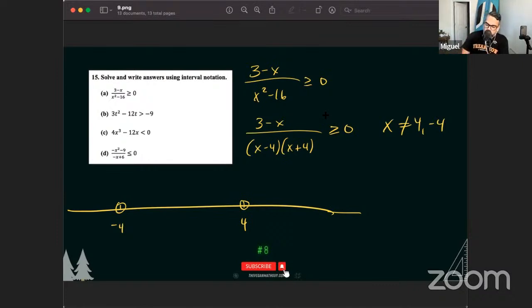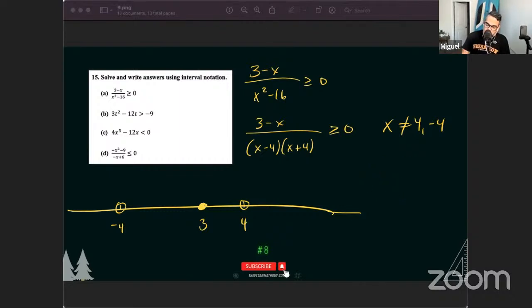Okay. And because we're trying to find when this is greater than or equal to 0, I think we should always just try to see when is this equal to 0? That's going to help us write our number line. So let's see, when is this equal to 0? Well, let's set the top equal to 0. And it looks like that's going to be x is equal to 3. So when x is equal to 3, we know this equation is going to equal 0. So back to our number line, I'm going to put a 3 here, and we know that's going to be a closed circle because that is greater than or equal to, so that's going to make the equation equal to 0.